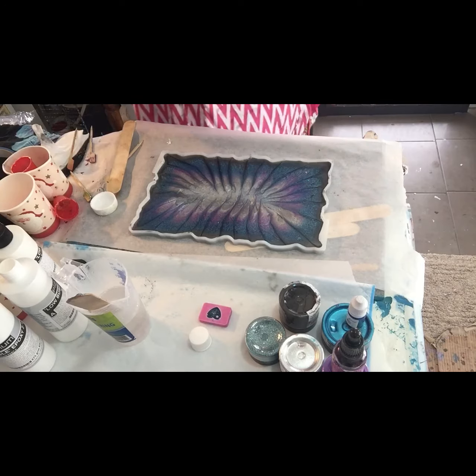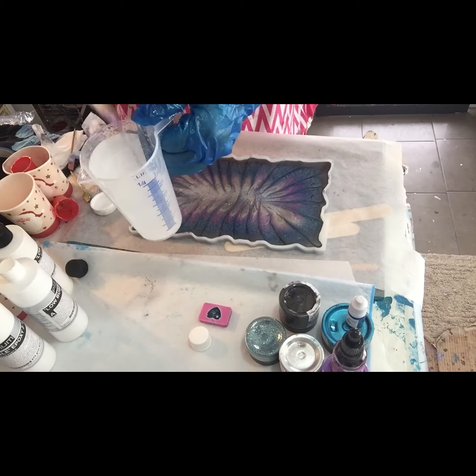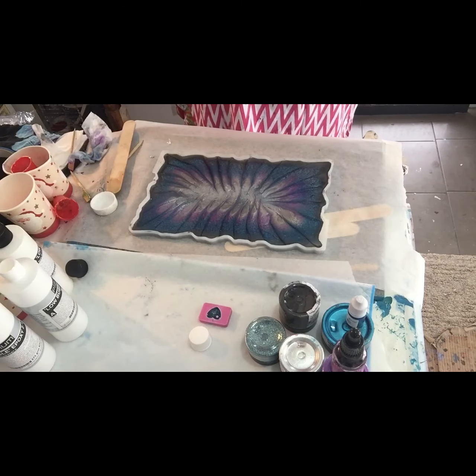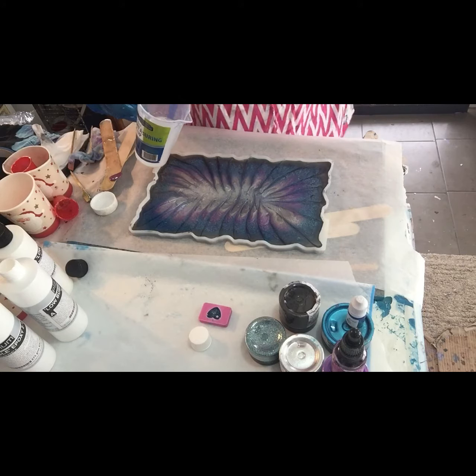Okay, that looks quite effective. Now, once again, because I haven't got enough time to let this sit, when I bring out my stick there, it's quite clear. There are still some air bubbles in it, but I'll remove them myself with a blowtorch. I've mixed it thoroughly. So then I will have used a total of 450 mils of resin for this tray.